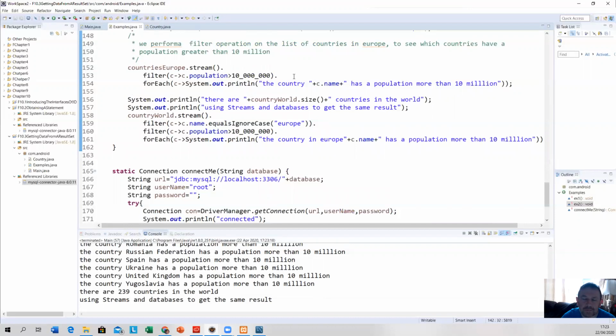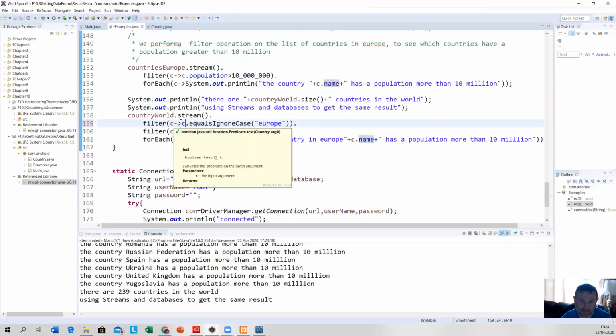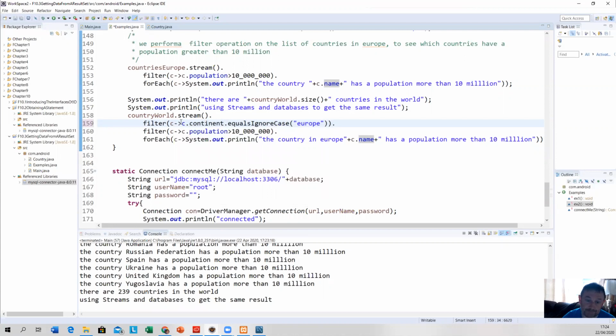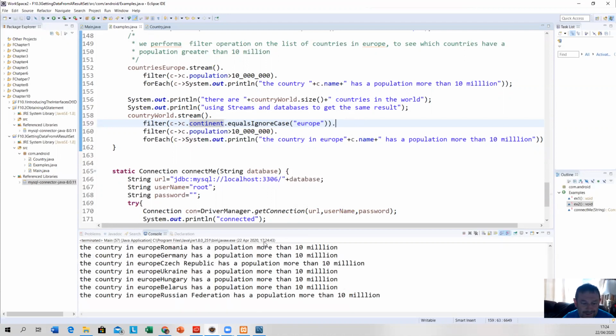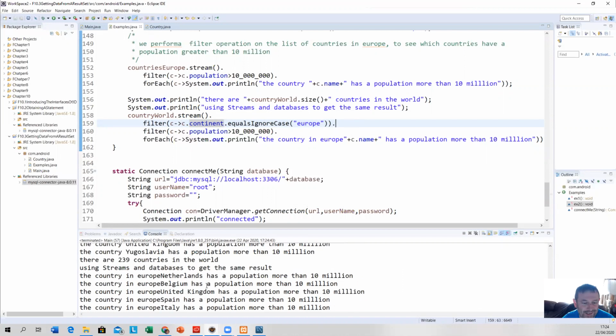Okay, I'll pause that. Sorry, it's c.continent. c.continent equals ignore case Europe. Now that should be correct. Let's see. Yeah. Okay. So I want to see how many. Yeah, that works as well.